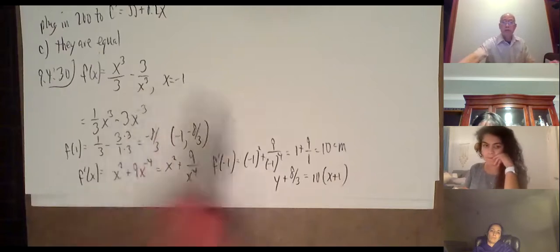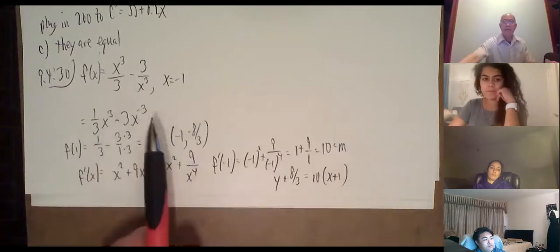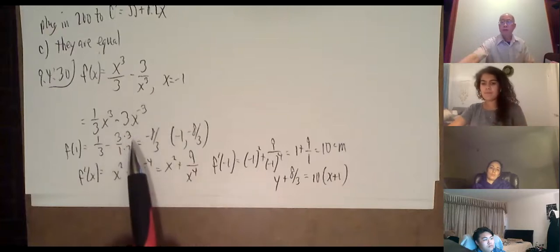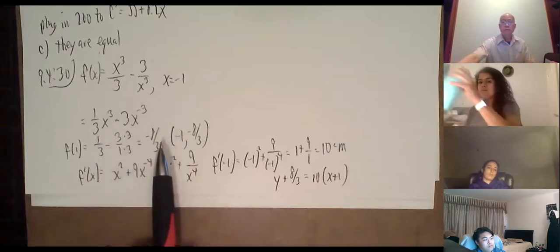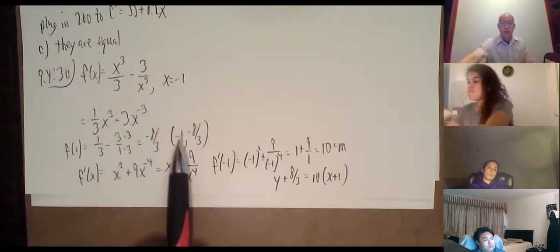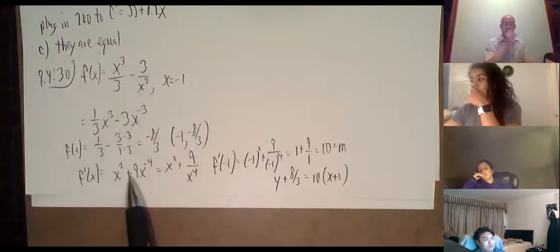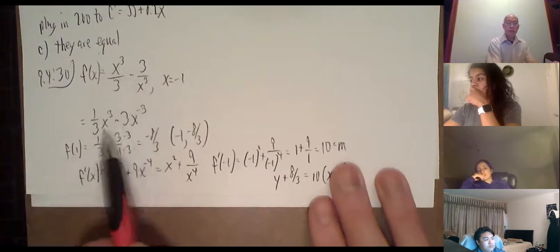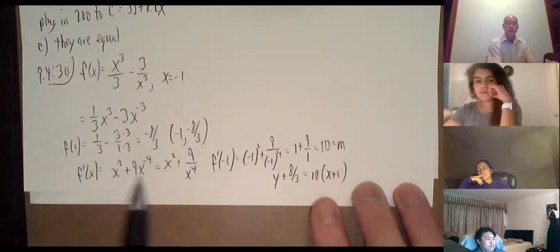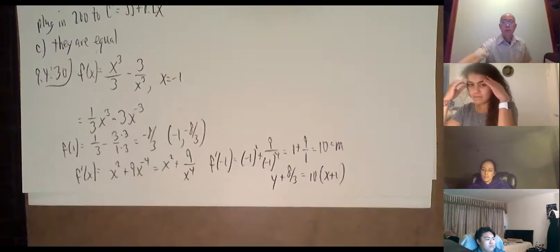Does anybody else want to ask me a question about this? Maybe just unmute yourselves, because otherwise I have to keep switching back and forth between sharing the screen and not. So does anybody want to unmute yourselves and ask me something about this particular one, please? About the -1? Yeah, so I have to plug in the -1 here to find the y value, and also here to find the slope. So -1 gets plugged in here and here to give me the y coordinate, -8/3. You also plug in a -1 there and there to find the derivative.